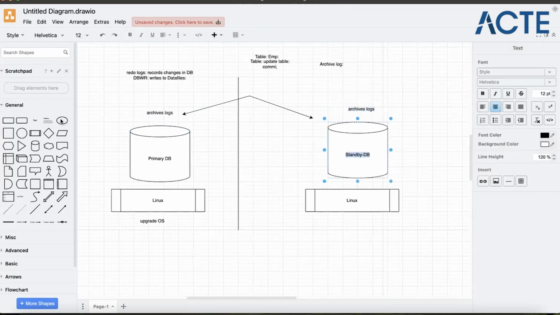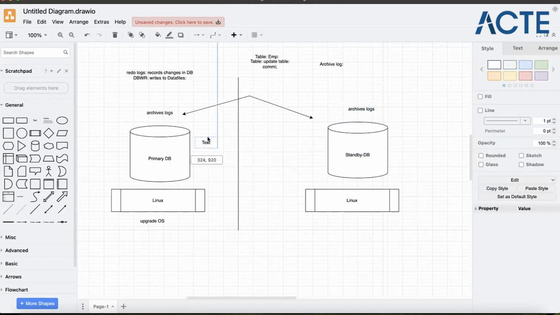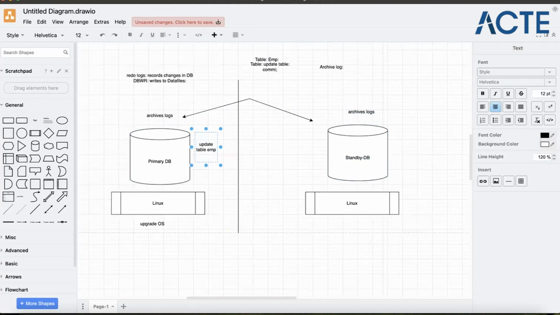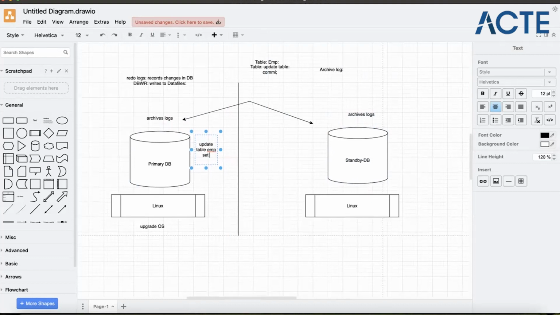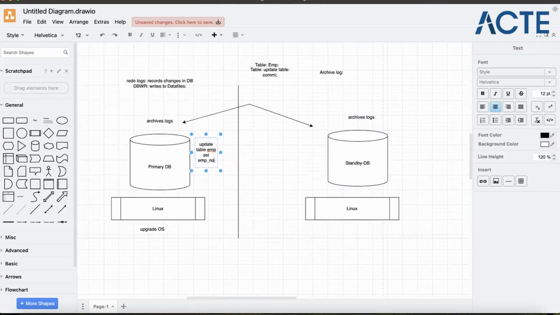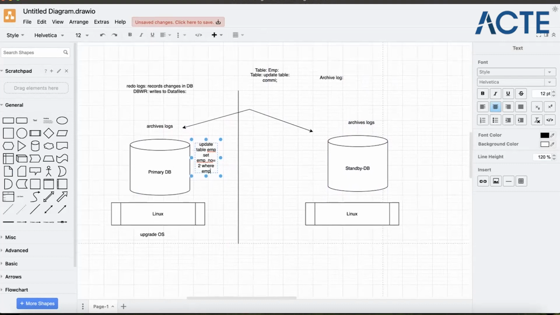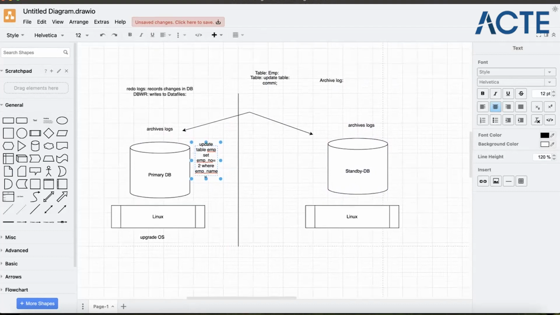Now you have updated a table: update table emp set emp_member equals to something where emp_name equals to Johnny.